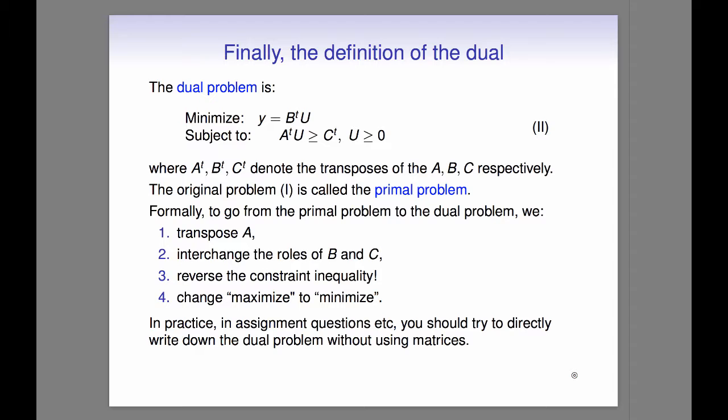Now in practice, while you might want to go through this process explicitly the first couple of times you do it, where you take the problem, write it in terms of matrices, and then perform these 4 changes, and then write down your answer in usual form. While you might want to do that once or twice, ultimately we want you to be able to just take a linear programming problem and write down its dual without having to go through the intermediate steps of writing down the matrices.